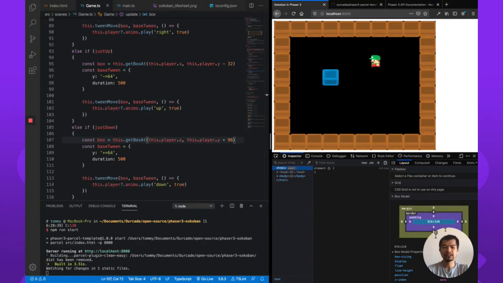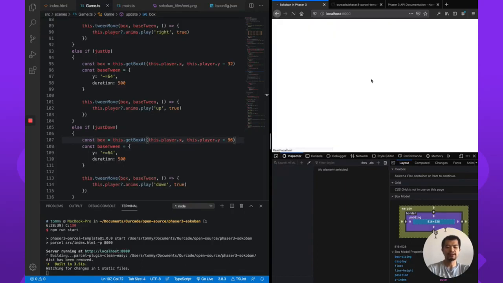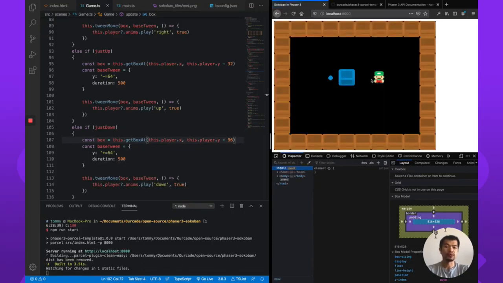Now, in the last video, we also ended by seeing this bug, which it's not doing now, but let's see. There we go, that bug. And we can, of course, walk off the game board. So we're actually going to fix the first bug we saw and then stop the player from going out of bounds based on where these walls are.